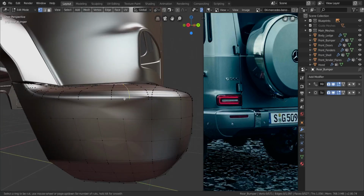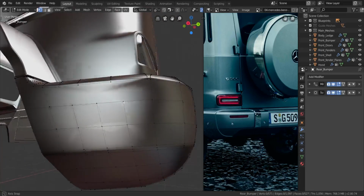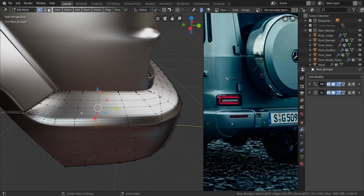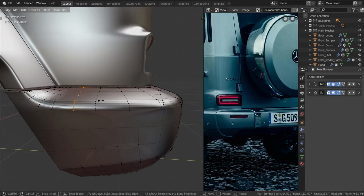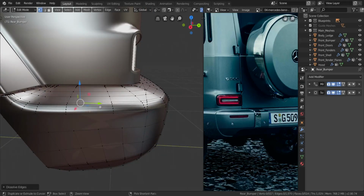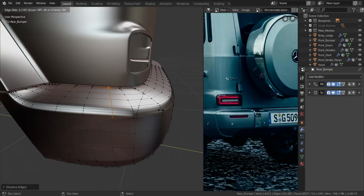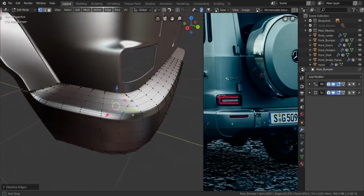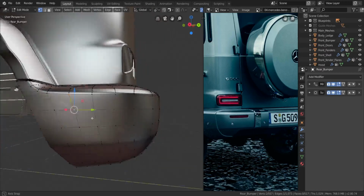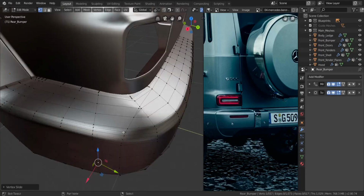So, let's see, if I put one in here, I think, we need three of them, sorry, we need three of them. So let me dissolve, I think we need to dissolve this one, let me just slide this forward to here like that. I'm gonna take this and dissolve it. I'm gonna pull one in here, slide it forward to there. I'm gonna take this and dissolve it. I'm gonna add one more in here, take this and dissolve it like that. Alright, I'm gonna take this to press J, take this to press J, and finally take that to press J like that. Alright, so let me just slide this forward a little bit to match the line much better.